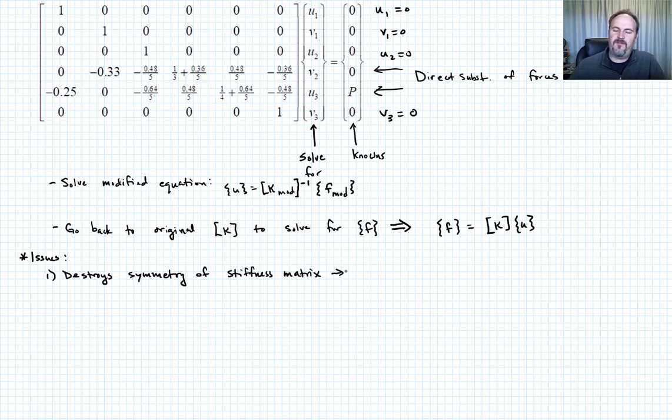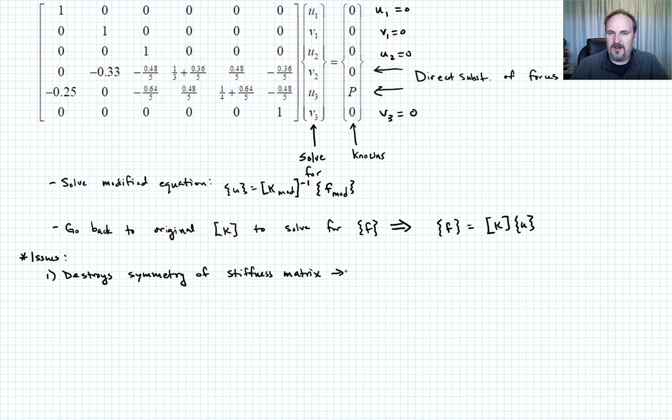Because if we have a symmetric stiffness matrix, we'd only need to store half of it, which obviously in a problem that's only 6 by 6, who cares? But let's say you have 1,000,000 elements. That's not an uncommon number. You have 1,000,000 elements in a 3D model. And let's just, for the sake of argument, say that that corresponds to 1,000,000 nodes as well. Remember, each node has 3 degrees of freedom in a 3D model, so that's now 3,000,000 degrees of freedom. Now you have a matrix that is 3,000,000 by 3,000,000, right? So that's 3 times 10 to the 6th. So you have 9 times 10 to the 12 components that you're trying to store.